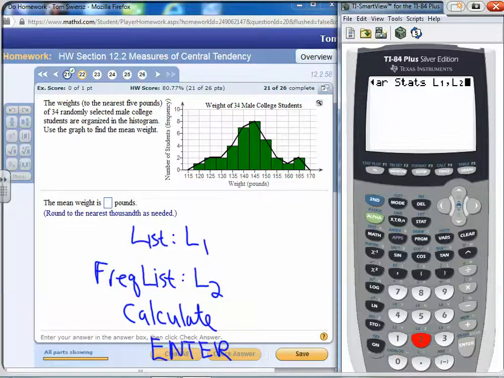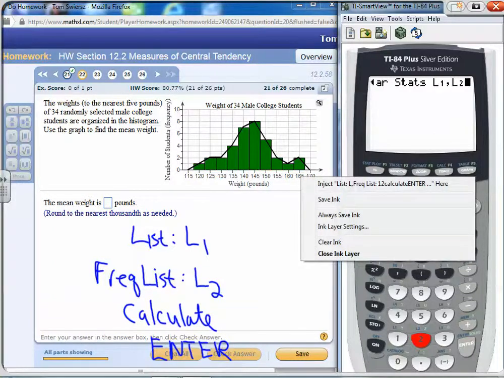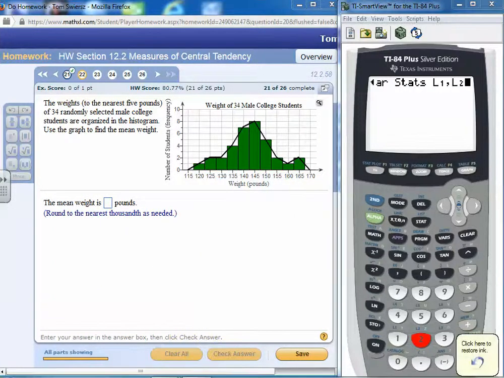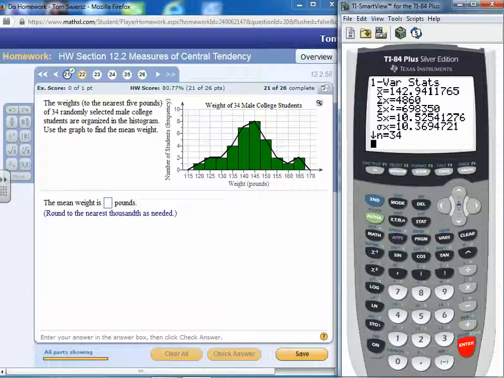Then you'll get your mean. On my calculator, I simply put in L1, L2, and hit Enter. The mean to the nearest thousandth, which is 3 decimal places, is x bar.